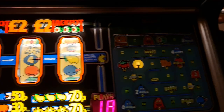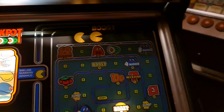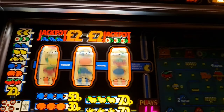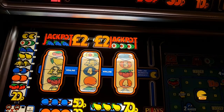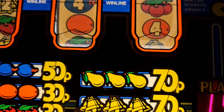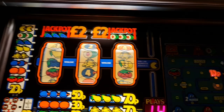One, two, three, four. Well, I'll do more, so I'll do it for the boost. So no, 1, 2, 3, 4. 1, 2, 1, 2, 3 or 4. Yeah, we'd have had three bells, 70p for four nudges. I'm afraid I think you're going to see lots of videos of this. Right, 1, 2, 3, two nudges. You've got to hold them all in case it drops another number.